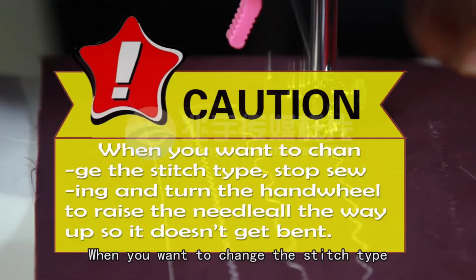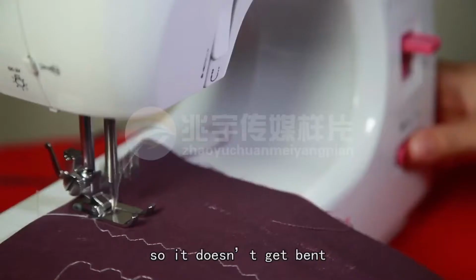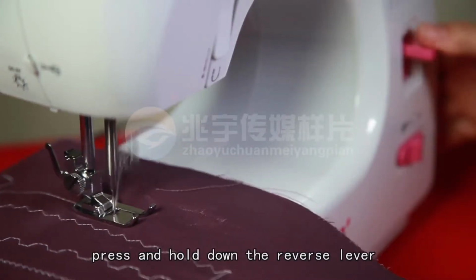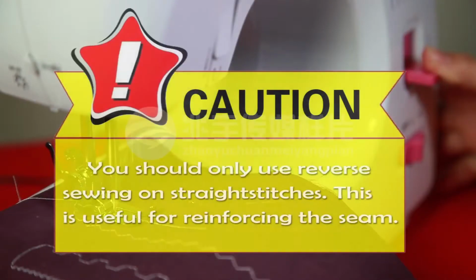When you want to change stitch type, stop sewing and turn the hand wheel to raise the needle all the way up so it doesn't get bent. 7. To sew backwards, press and hold down the reverse lever while you are sewing. You should only use reverse sewing on straight stitches. This is useful when reinforcing the seam.